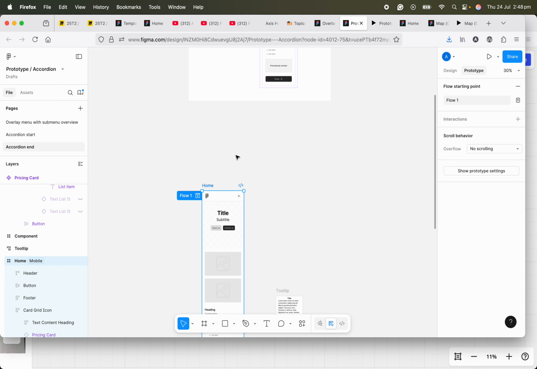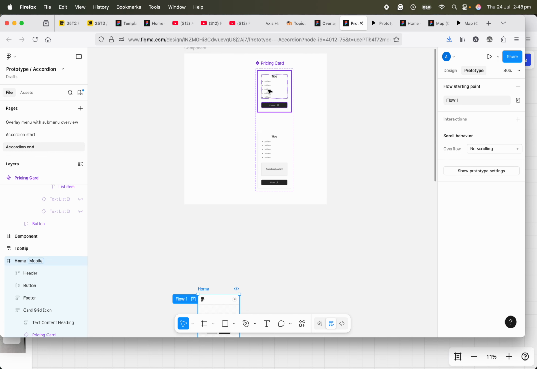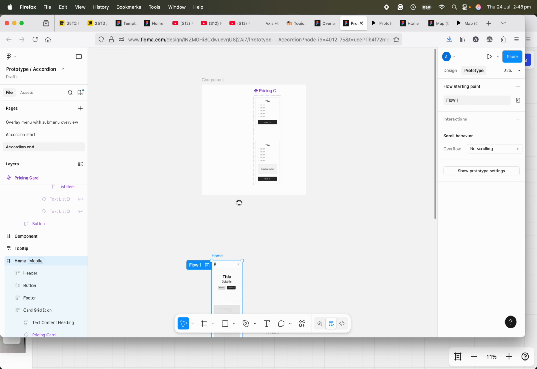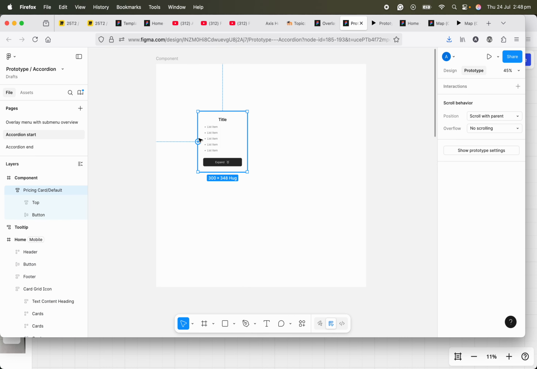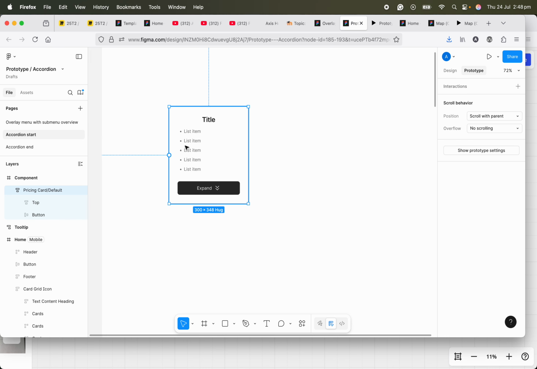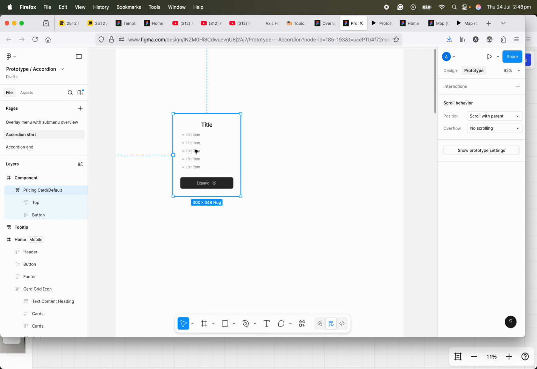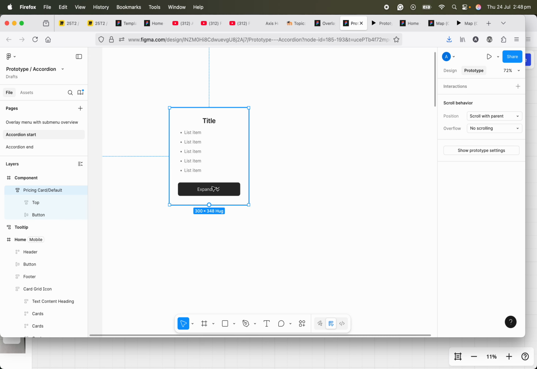And to be able to do this, you need to create a component, an interactive component. So I'm going to start from scratch. Let's say that I have this element already created. I want this button to expand the elements and then contract.